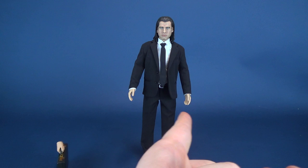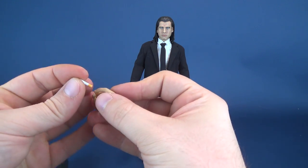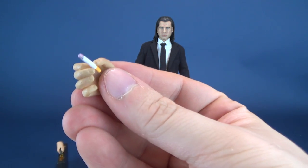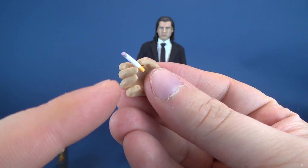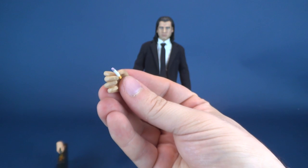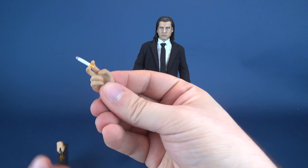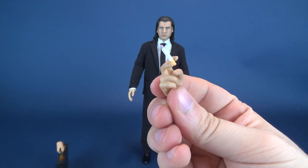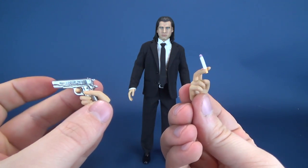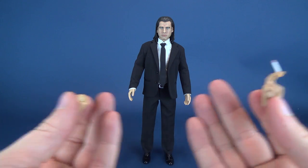The only thing that hand has is a relaxed hand. There's not really much you can do with it. Here he has, let me just get that in there without dropping it. He has a hand for holding the cigarette, if you want to have him holding it between his one finger and his thumb, like that. He does also come with a hand for holding the cigarette like this, if you want to have him displayed with it. But again, the problem is, all of the hands that do stuff are only, unfortunately, on this side. This hand gets relegated to nothing.